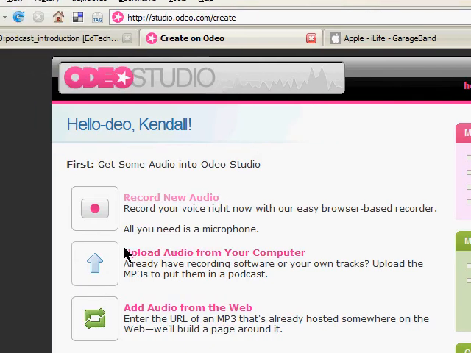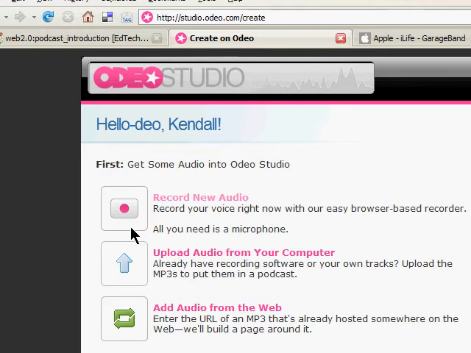This is studio.odeo.com, and it's an online tool for recording and hosting audio. I've used this in past courses to record audio for feedback on different projects and papers and that kind of thing, and it's turned out to be pretty handy for that, although I've had some times where it was a little more difficult to use. So I've kind of gone away from it and done more of the video types of things now because Google's been more dependable. But overall, it's actually been pretty nice. Let me show you how this works.